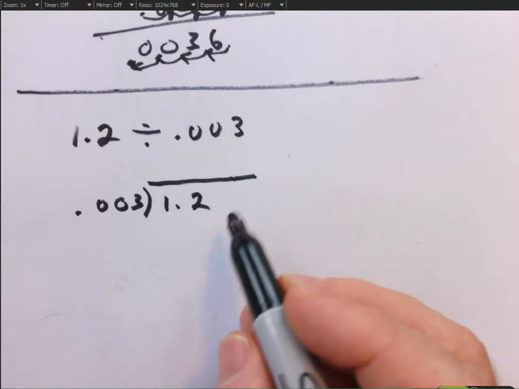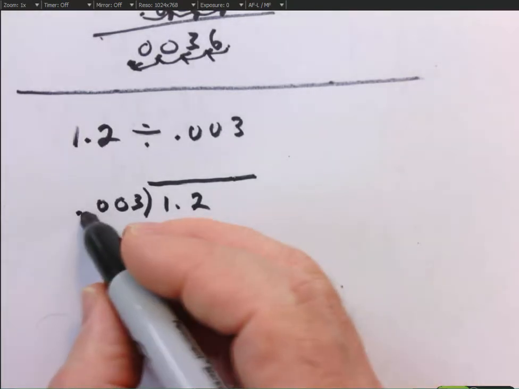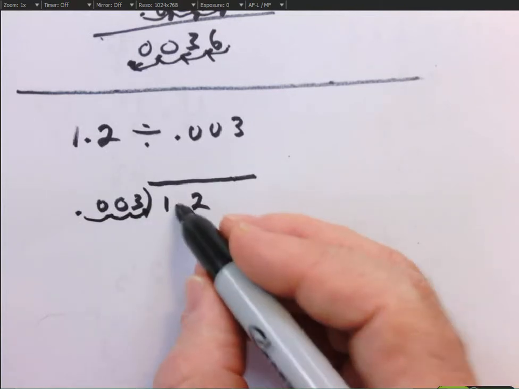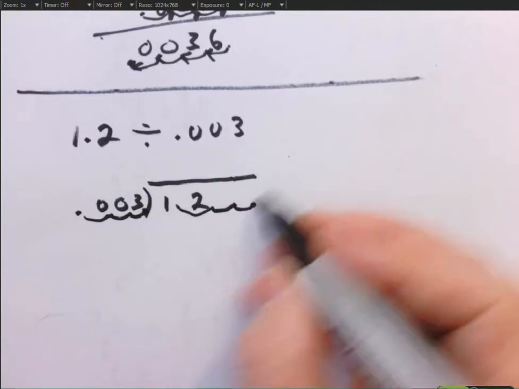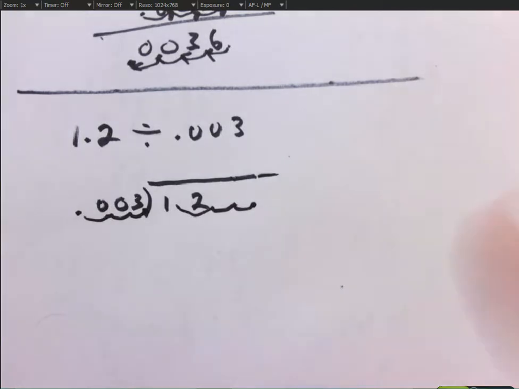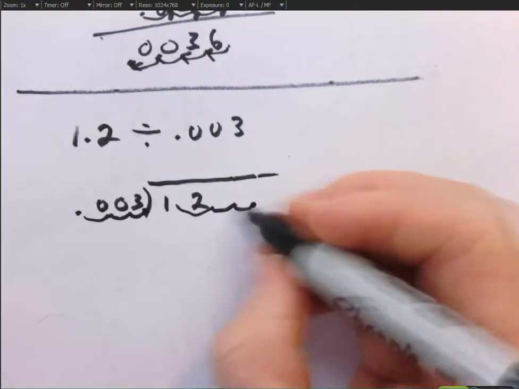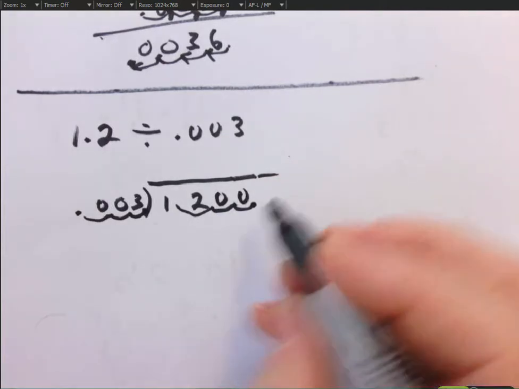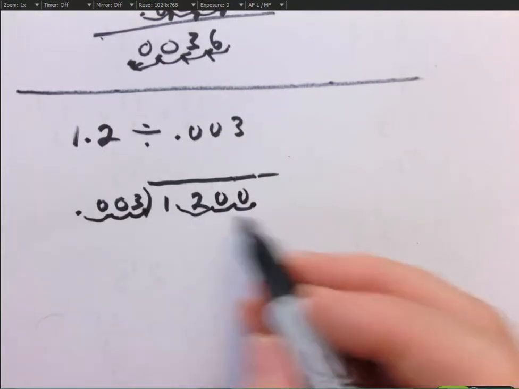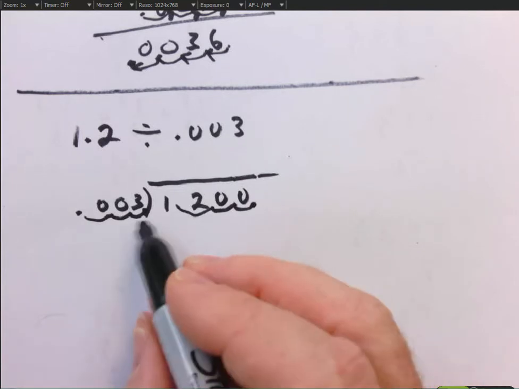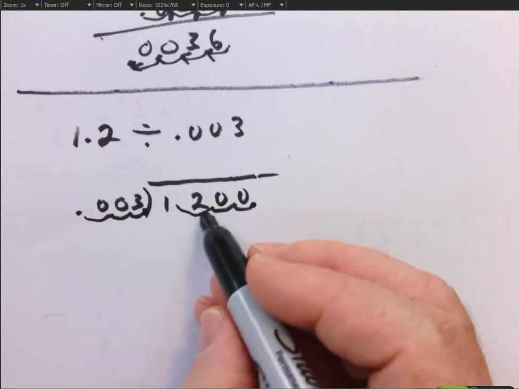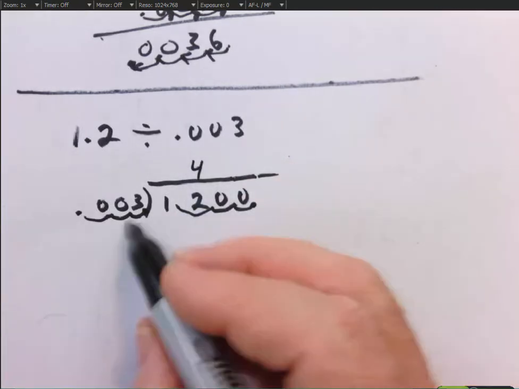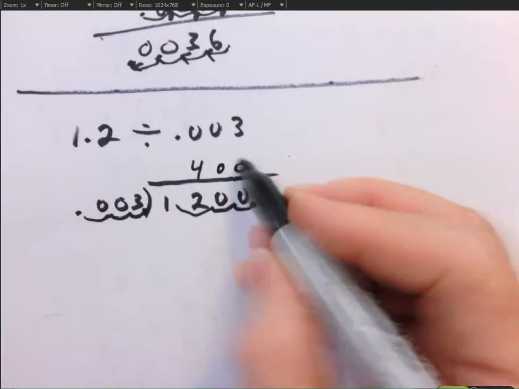Really, what this amounts to is moving the decimal. So I move the decimal 1, 2, 3 places this way. And on the inside, 1, 2, 3 places this way. Now, if I keep everything lined up perfectly, to move the decimal here, I'm going to need to add zeros to fill it in. We want to keep things lined up perfectly, and that'll put the decimal in the right place. So 3 goes into 12 4 times. The 4 goes above the 2 because we're dividing into the 12. And then 3 goes into 0, 0, and 0. Okay.